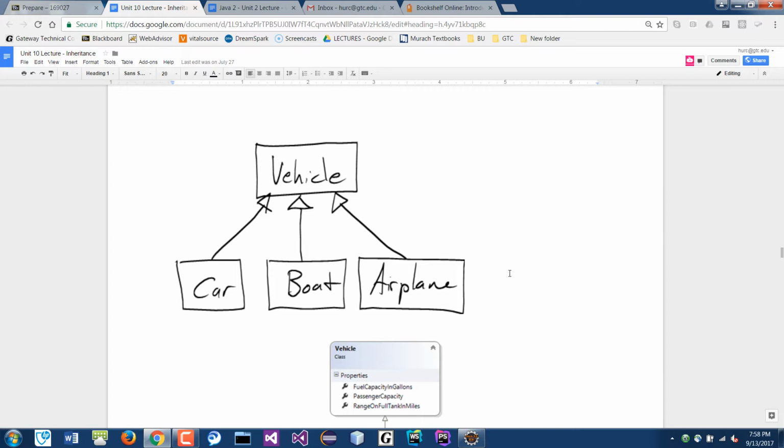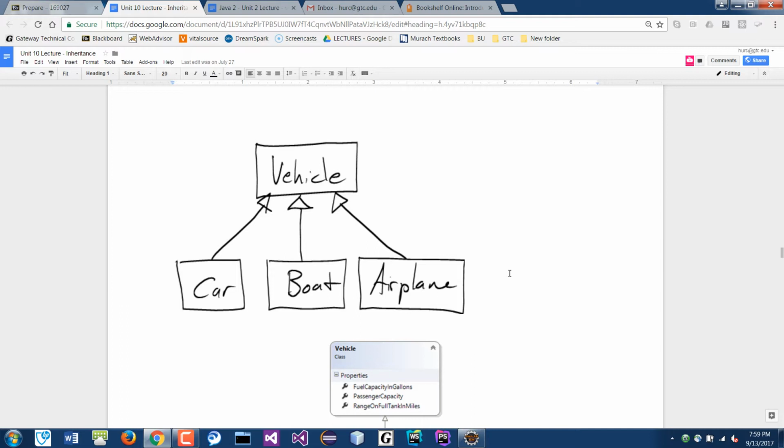So a concrete class is a class that has everything in it. It's a class that can instantiate or can create objects out of it. Okay, that's a concrete class. So, for example, if you have a class called student, if you can instantiate an object out of that student class, then that is a concrete class. It's a complete, full, solid class, or we just call it a general class.